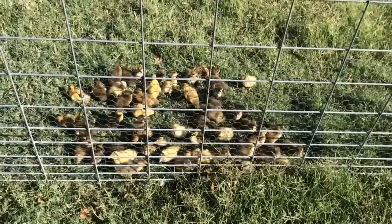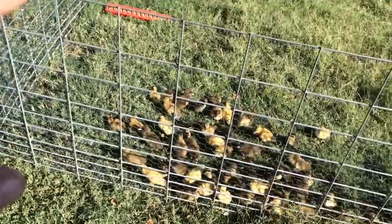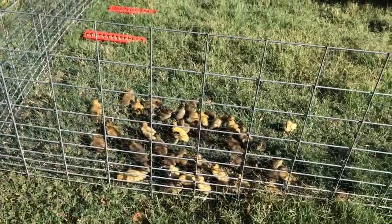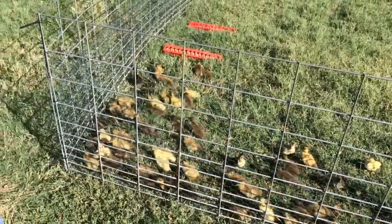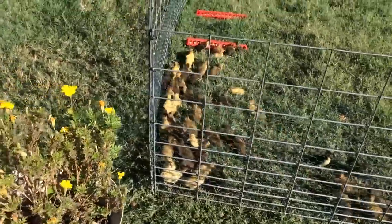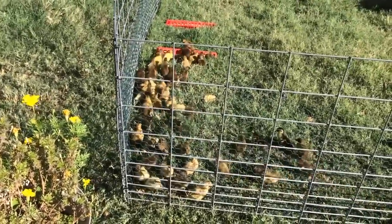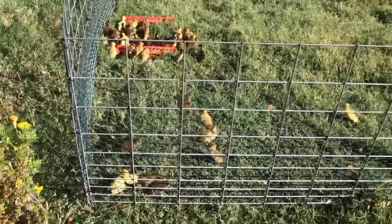We'll just come out here with a bucket. We'll bring everybody inside, but we're going to do everything we can to maximize the time out here. I'd actually rather bring them out every morning and in every night if I had to. The less time they spend in that brooder, think of a brooder like a hospital. It serves a purpose, and when you need to be there, you need to be there. But if you don't need to be there and you're there, you actually up your risk of disease and problems. That's kind of how I see brooders.